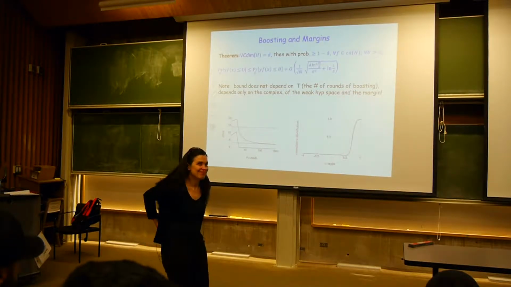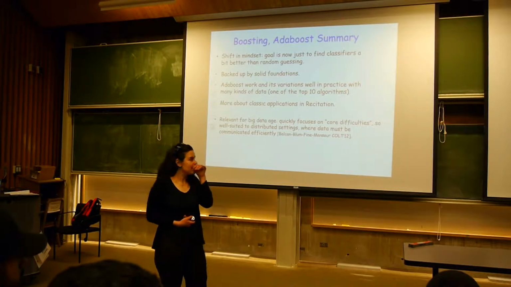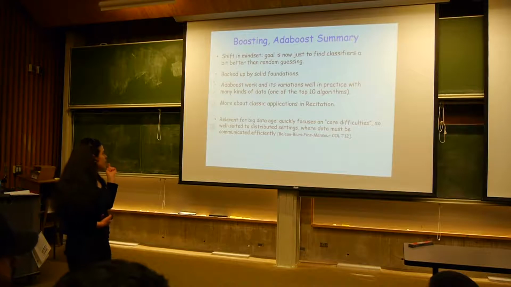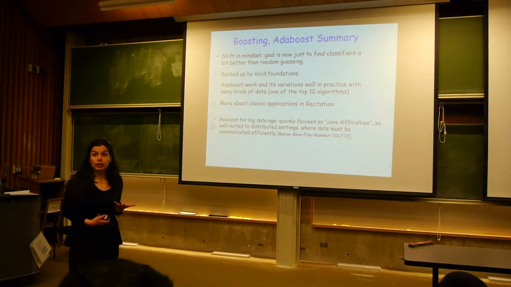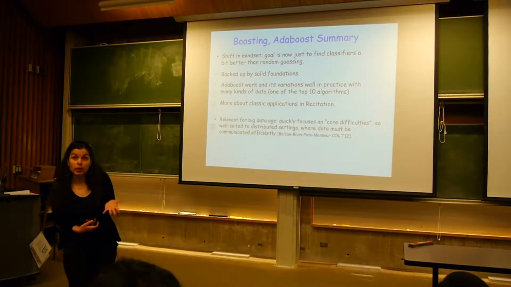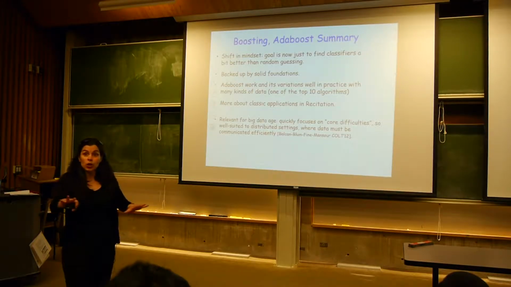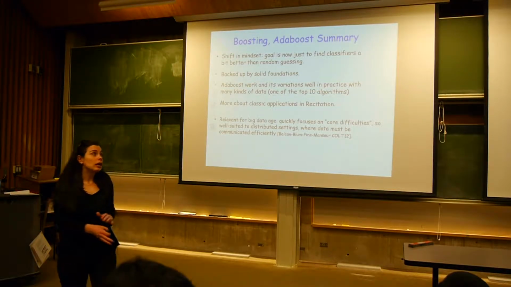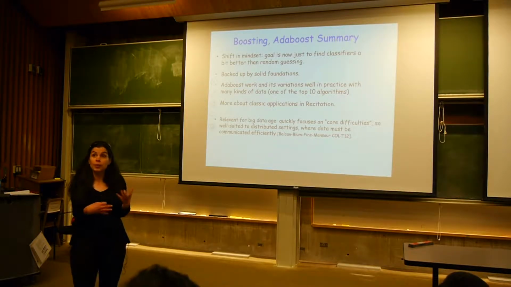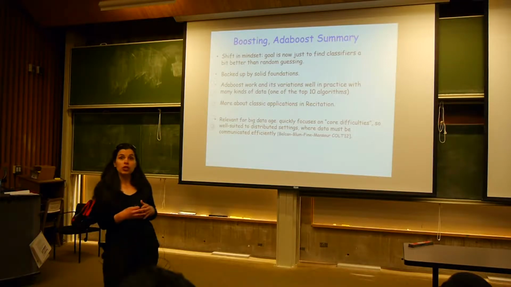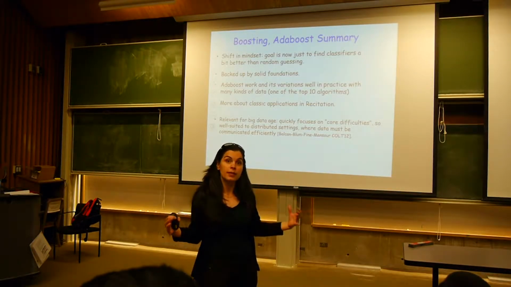All right, but let me just sum up AdaBoost and boosting here. I think this is a very interesting paradigm. The high level is very different from the other types of learning algorithms we've been talking about, where logistic regression or naive Bayes or other learning algorithms are trying in one shot to get a very small error rate. Boosting is different. Now we have a shift in mindset. Our goal is just to find classifiers that do better than random guessing, and then we have a wrap-up procedure, or meta procedure, that uses such a classifier to achieve arbitrarily small error rate.